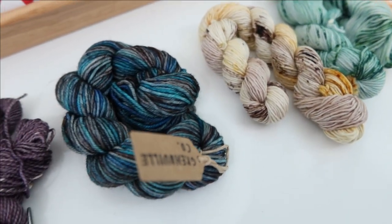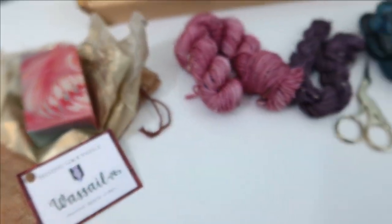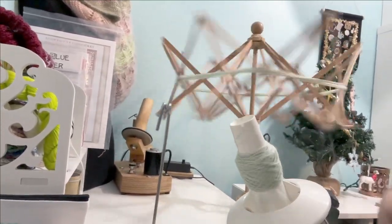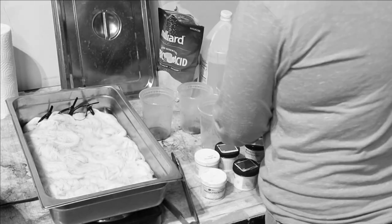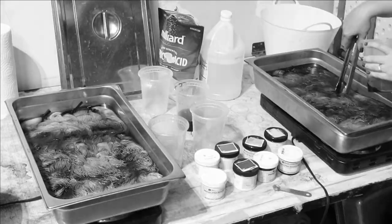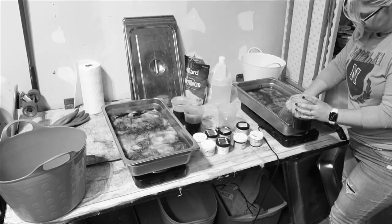That's day five of the advent calendars, and I love each and every one - each day gets better and better, and I am just so in love with everything and loving my projects. After opening up advents, it was time to hit the dye studio and get some yarn dyeing done. I do apologize these are in black and white because I am dyeing up the advent skeins for opening on December 25th, so they will remain a secret. Please believe me that they are stunning - they are a very involved colorway to dye, lots that goes into it, but that just makes them extra special at the end.